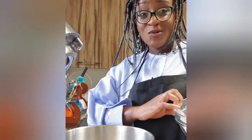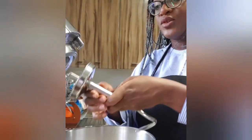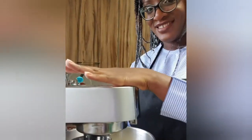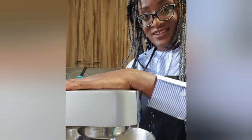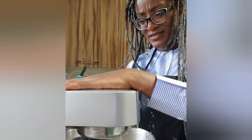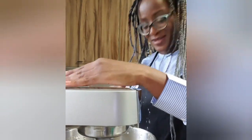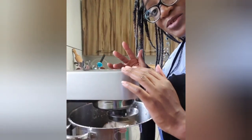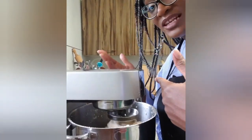And now for a whole heap of flour. Put on the hook. And away we go with mixing. Very low speed. There we go. One tip with long braids: cover your hair when baking. And it's coming together beautifully, and I can smell the yeast. It's actually a really pleasant smell.